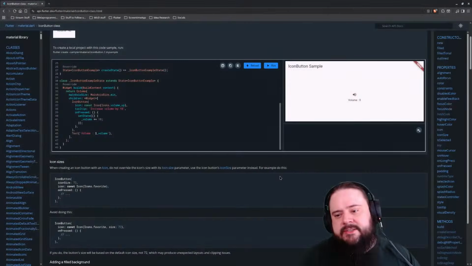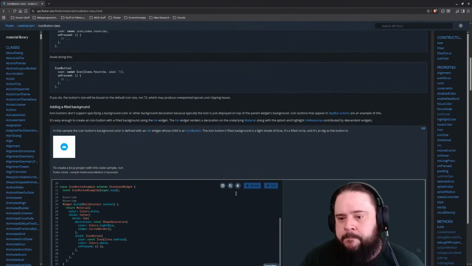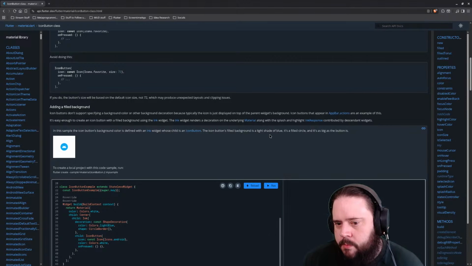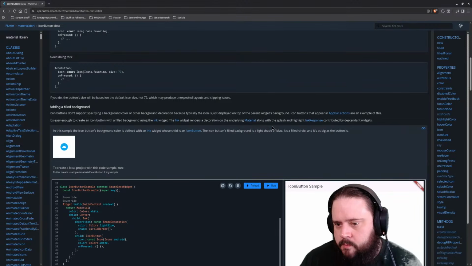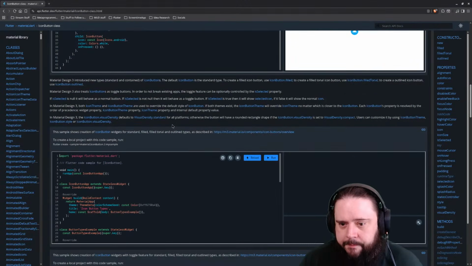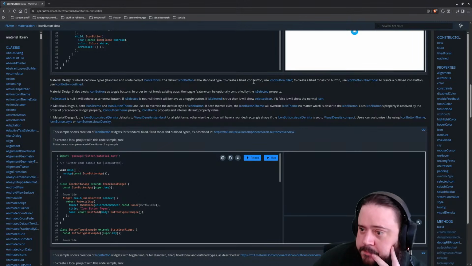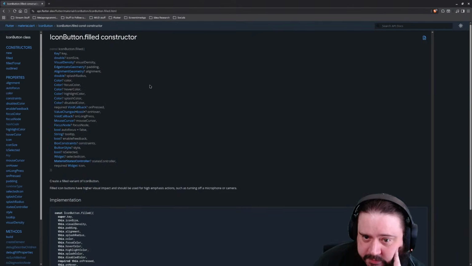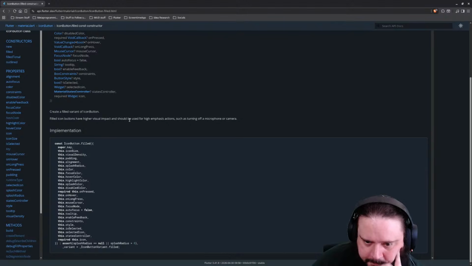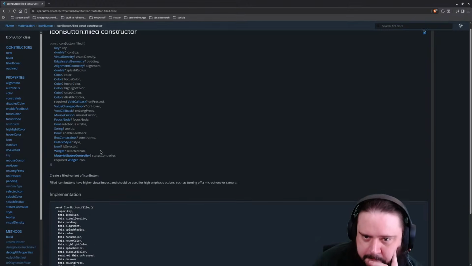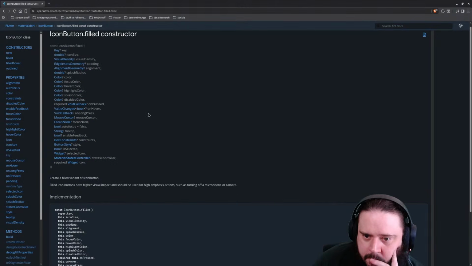Icon button class. They set the background color there. With the whatchamadealio. Icon button filled. This doesn't tell me more, really. Can do padding. That's nice.